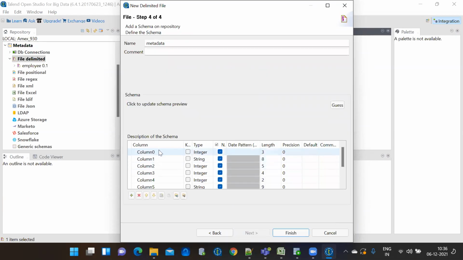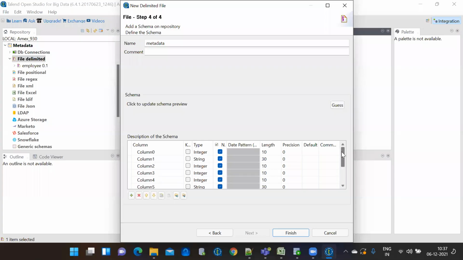You need to change all this as per the mapping spec document, correct? Length and all you can increase. Example, 10, and this is something like 30. Make it a best practice: always increase the length. The maximum length for integer is 10 only. For the remaining columns, you can increase the length. For strings I said 30, and this is something like 30, this 40, and this 60.